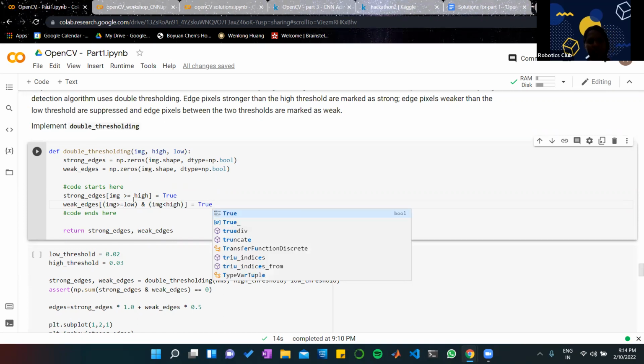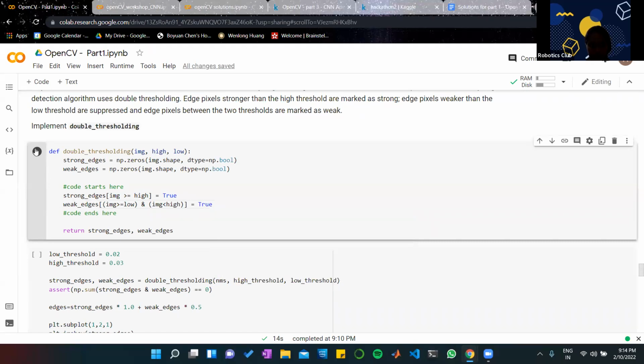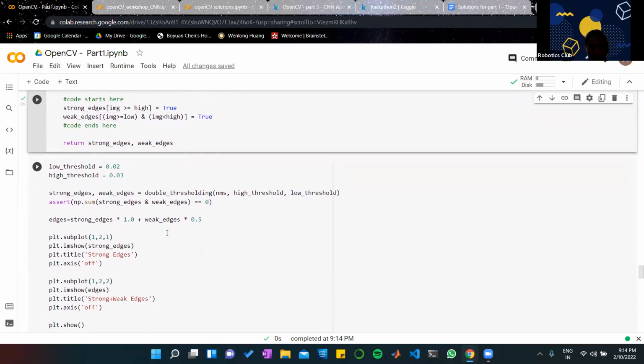So as you can see, if the intensity is higher than the higher threshold, you store the value of true in the variable strong edges. And if the intensity is more than the lower threshold but lesser than the higher threshold, then you store the value of true in weak edges. And we run this code.